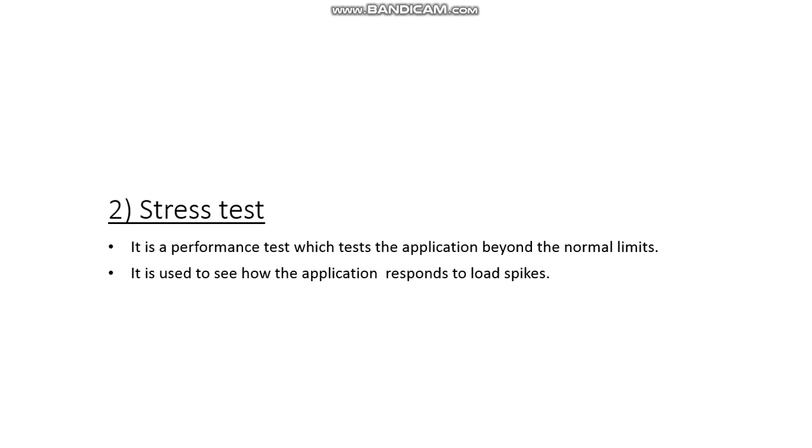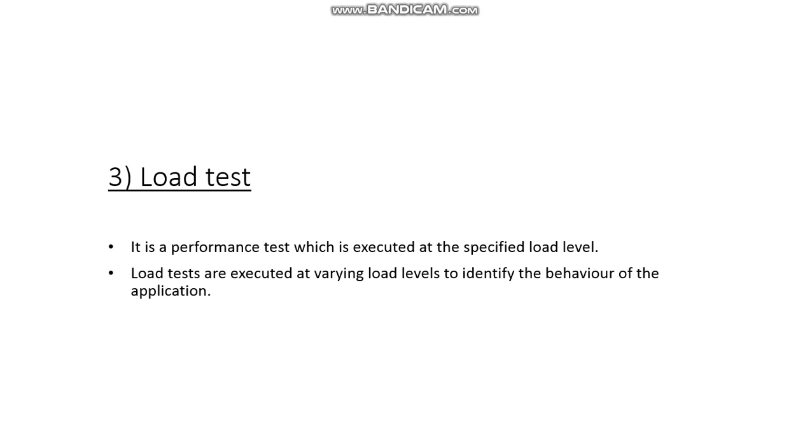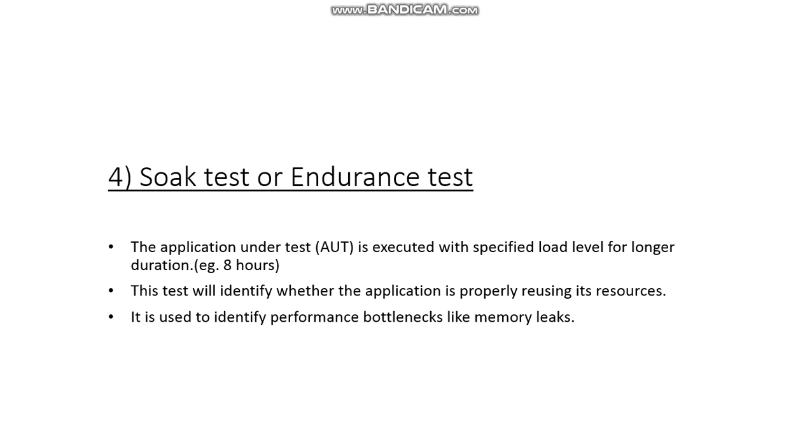Now let us look into the stress test. Stress test is a performance test which tests the application beyond the normal limits. It is used to see how the application responds to load spikes. Third one is load test. So it is a performance test which is executed at the specified load level. Load tests are executed at varying load levels to identify the behavior of the application.